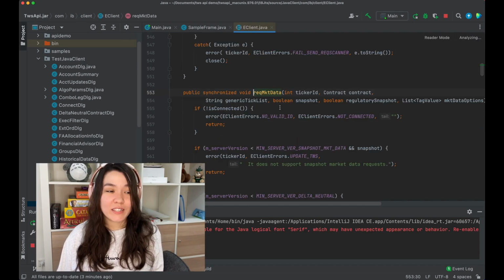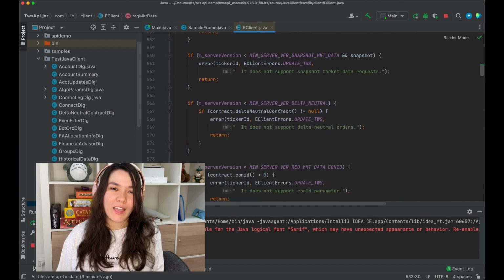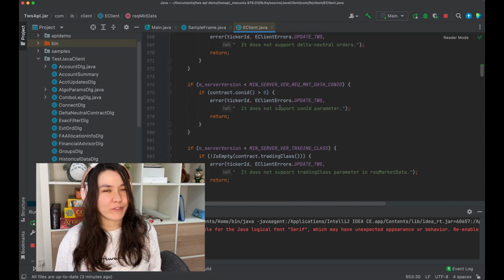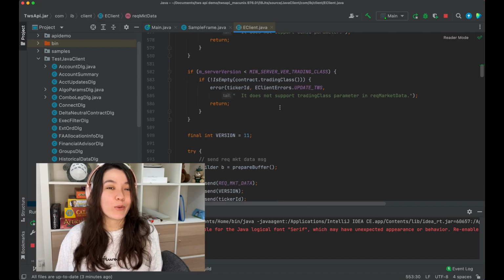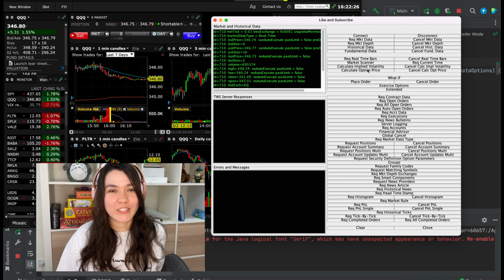And one thing that's really helpful is it has a bunch of failure cases coded in that it's checking for, and the docs aren't really that explicit about what failure cases to look for, so this is actually quite helpful, looking through the sample code instead of looking through the docs. So now let's move on to historical data.